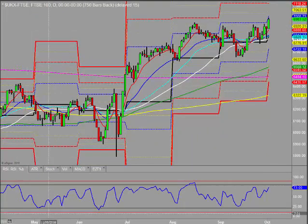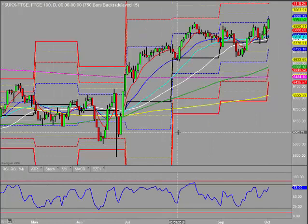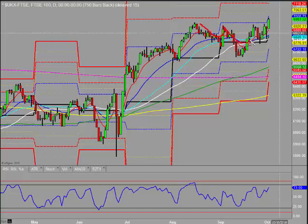Just a quick look at the FTSE, given the movement in the pound. The FTSE is really benefiting from the weak pound - it's flying up this week, already having moved a third of last week's entire range. Last week it left us with a hanging man picture, but at the moment pushing up. From the daily point of view I'm seeing an inverted head and shoulders, which could see further upside - potentially pushing up towards the monthly R2 area. We're almost already at R1 at 7000, but it could even push further, maybe next week.